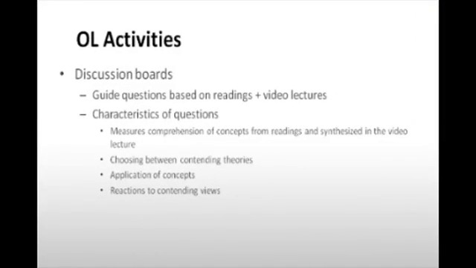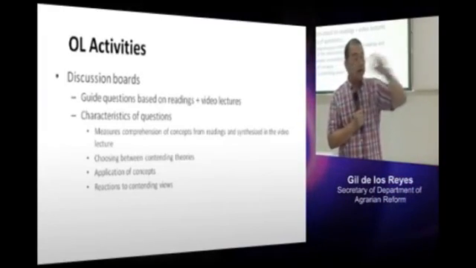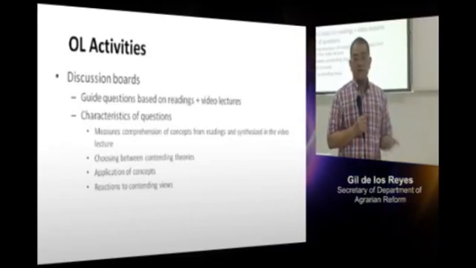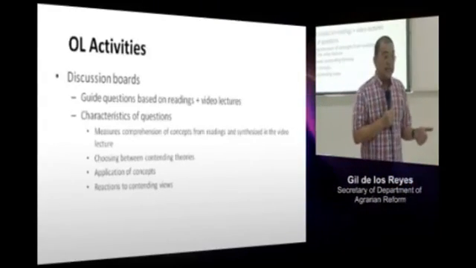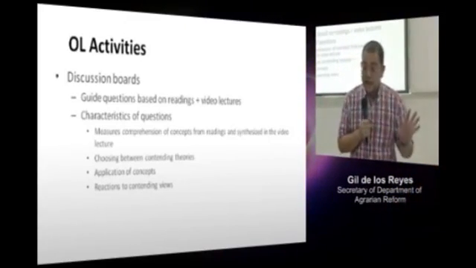One is, before they even read the material, you already give them the guide questions on what it is that you want them to get at the minimum. Two, we put together the concepts that you have in the video lecture. And what kind of questions do you have? Well, you can have several ways. You can have measures of comprehension of concepts from readings and synthesis in the video lecture. How do you measure comprehension of what came out in the video and what came out in the readings? Well, one way that a lot of professors do it is by simply giving situations and asking which concept would apply. And that's done in the discussion board.